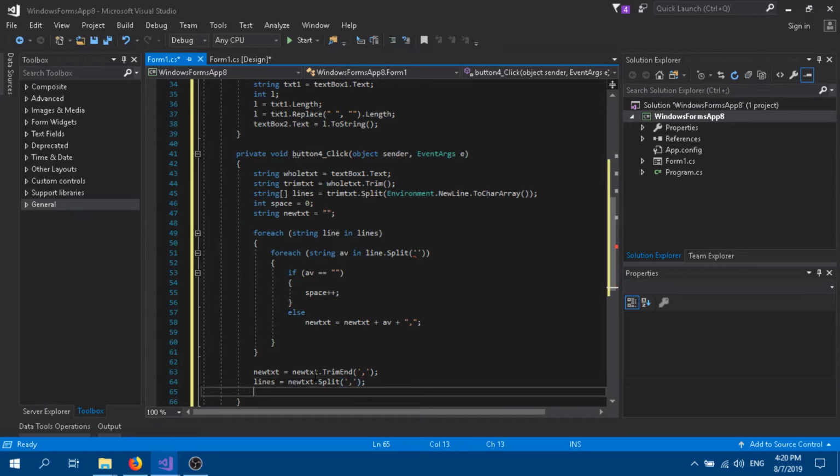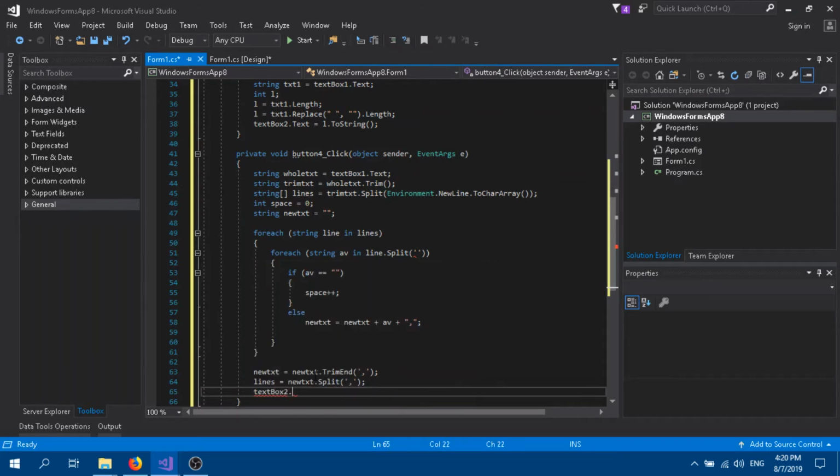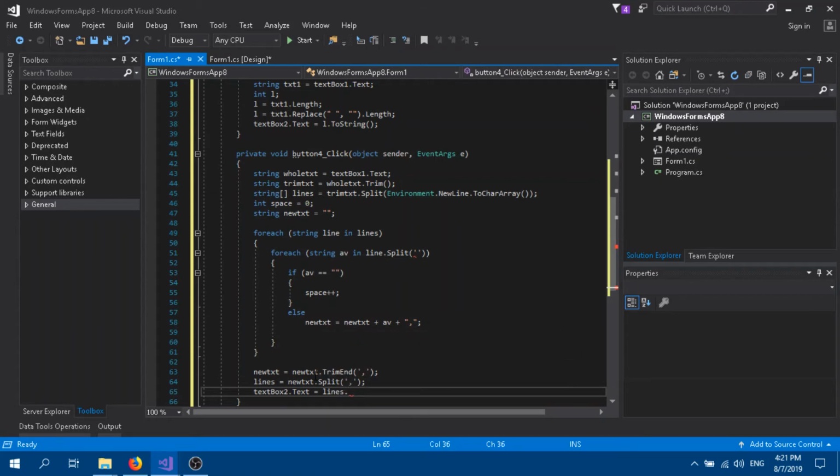Alright, so our text box 2 is going to display all this, the number, lines.Length.ToString, because in our text box 1 we are going to have this sentence, right?